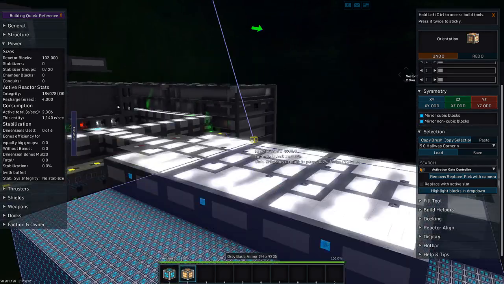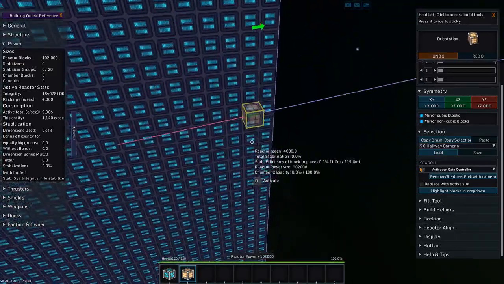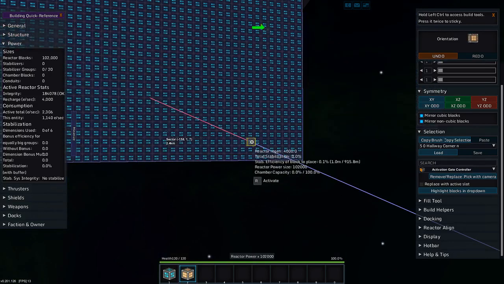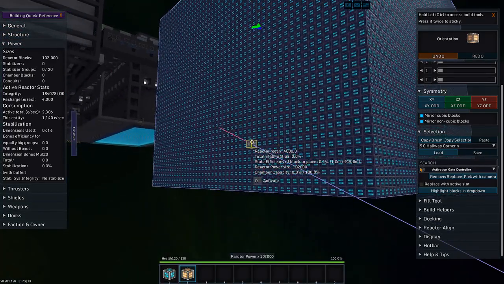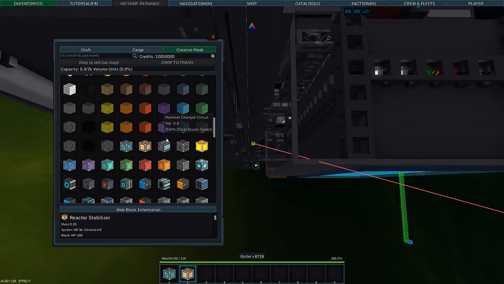Today we're playing Starmade, and we're going to talk about the wonderful world of stabilization. Remember, we have this reactor, and it's only putting out 4,000 energy per second, and we need it to put out 10 million. So we need stabilizers. Well, what's a stabilizer, I hear you cry? A stabilizer stabilizes the reactor, as I said last time.